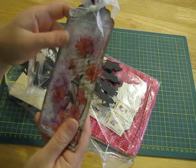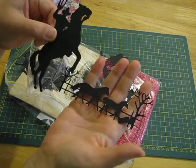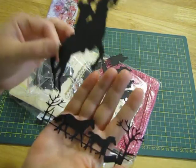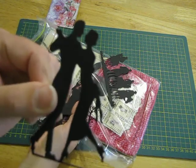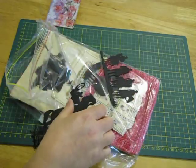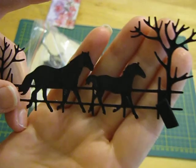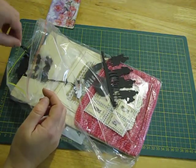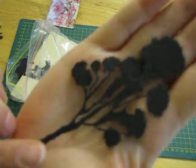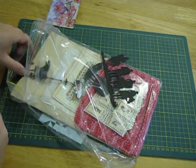There's a nice big tag with a bee on it — I want to do a bee journal sometime so I might keep that for that. There are some awesome die cuts, really australiana ones I haven't got before. There are some people dancing, which is really cool, and of course these horses. Beautiful tree one as well — done on the back they're a bit like silhouettes. You can stick those down, that'll be fun to use.